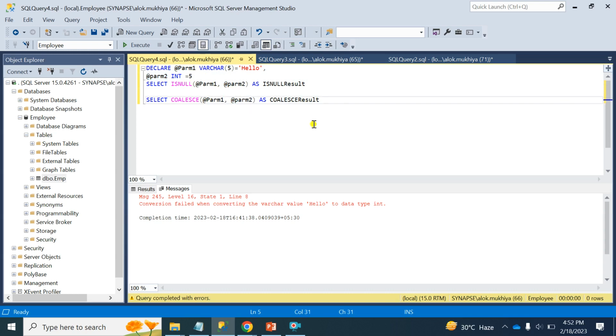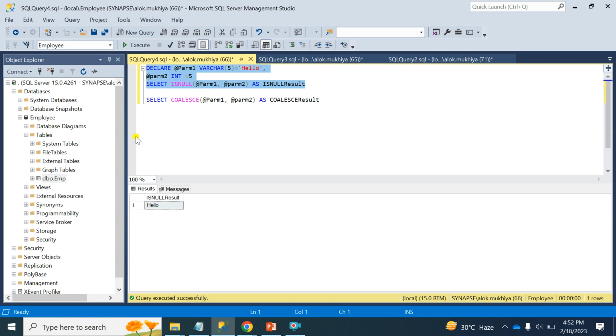In the first parameter I have a varchar with length 5 and store the value hello. And the second parameter is an integer value containing 5, right? So once I execute the ISNULL expression, ISNULL contains only two parameters, so I assign parameter 1 and parameter 2 and execute that expression. Okay, so I need to select all of these because it's an inline query. So here you can see that it prints hello, right?